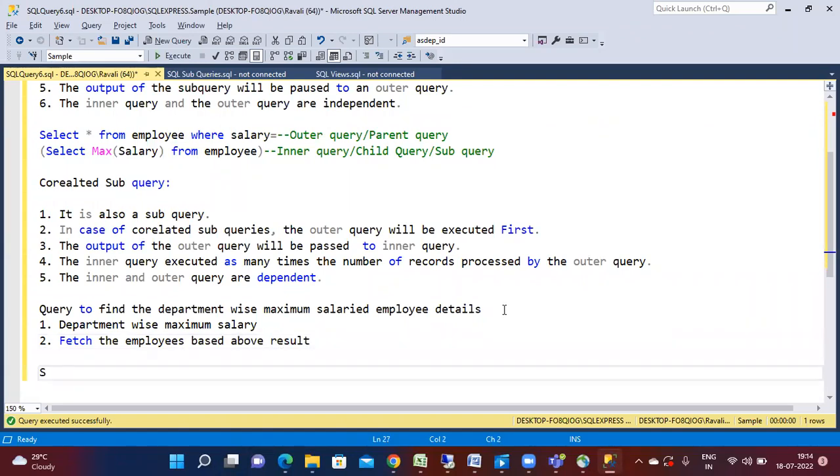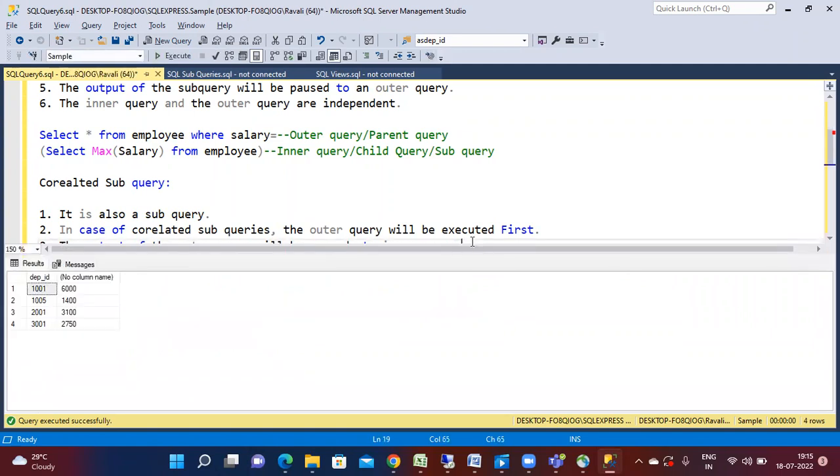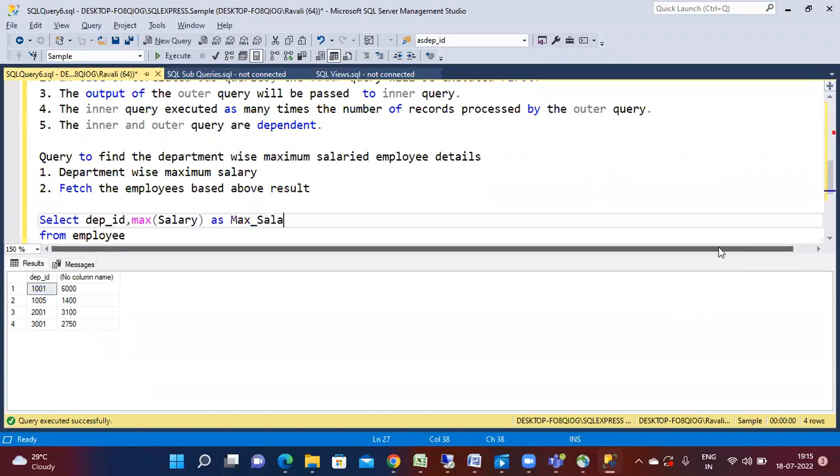Okay, let's say first what we'll do: department id comma max of salary from employee group by department id. So if I do this, what I'm getting is department wise maximum salary, right? I'm just checking as max salary.